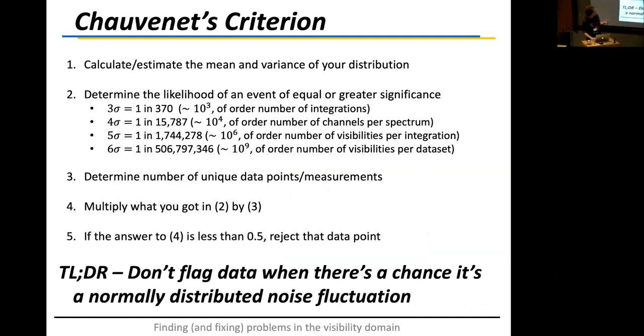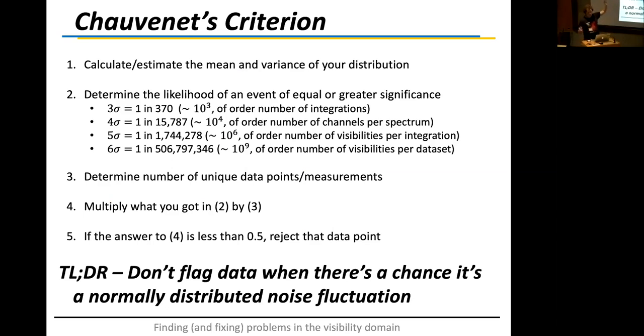There's this nice rule, and I apologize right now for the block of text, but I promise I'll go through everything. There's this nice rule called Chauvenet's criterion, which basically says, the long and short of it is, if you're going to threshold, you want to make sure that the odds of you thresholding and eliminating something that's just a random noise fluctuation is not high. Basically, it should be a coin flip as to whether or not you're tossing a single noise-only data point. So the idea is that you calculate the statistics of this distribution, the mean and the variance. You determine the likelihood of the event that you're looking at.